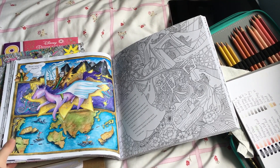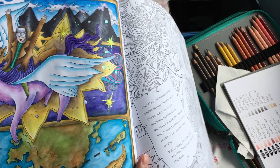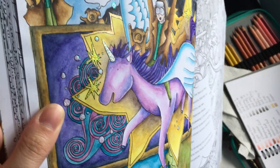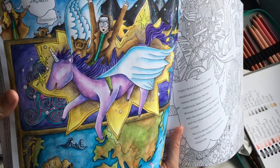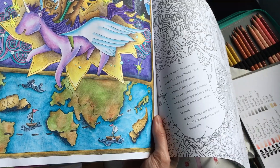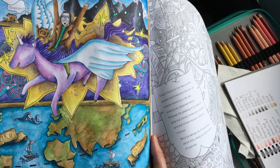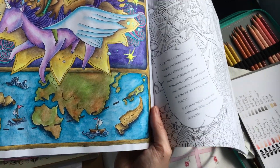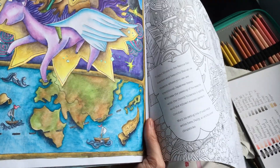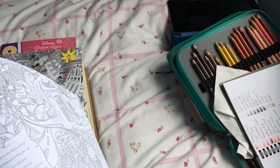I put stickles on the stars and the little dots, and of course the unicorn horn had to have stickles. I thought a purple unicorn would look quite cool. I had fun trying to mix the colours around and using quite a bit of water to try to get rid of pencil strokes — that's something I found hard before, not using enough water. There's a bit of glitter gel pen for the little dotted line. I really enjoyed that one and love doing her books.